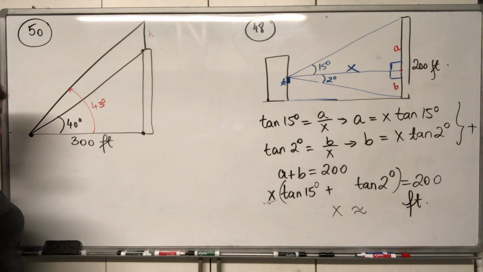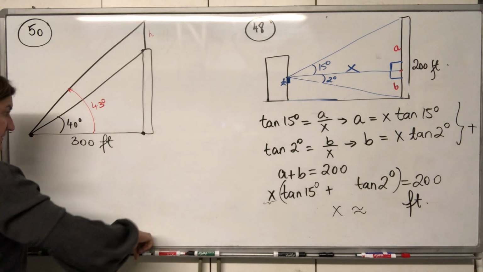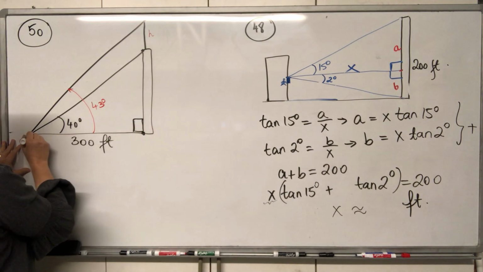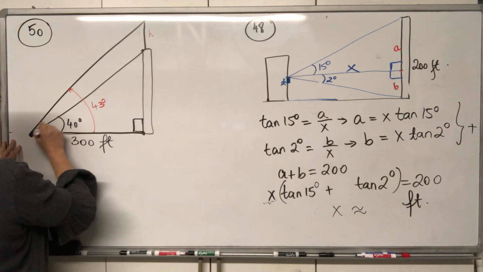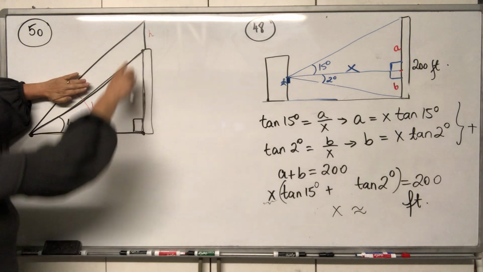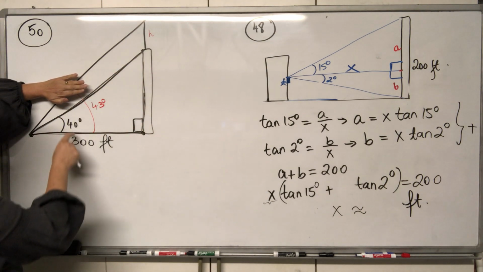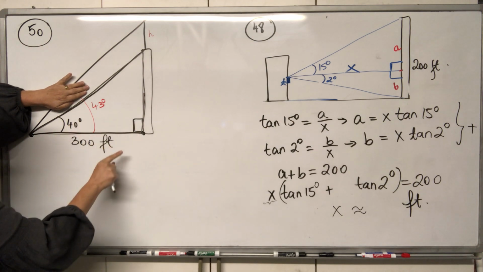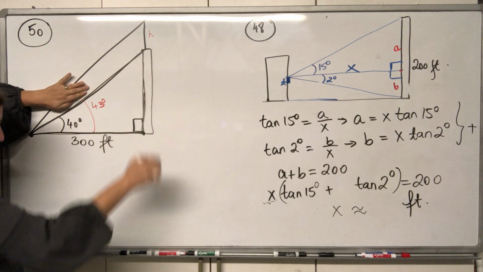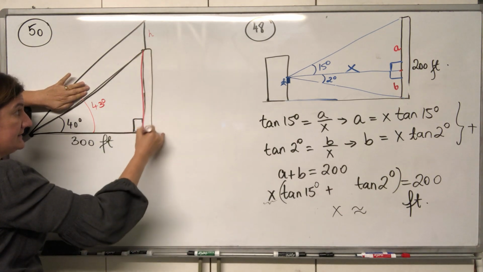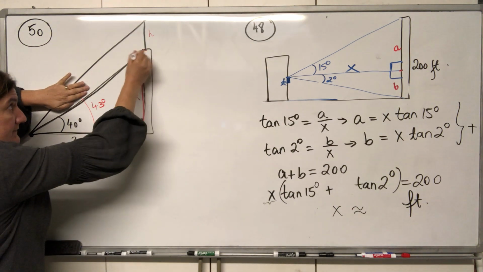So what can I do? Well, I can go back to right triangles. So what's a right triangle? Well, this one down here. Great. Now, ignore the rest. This triangle here, could I figure something out? I have an angle of 40 degrees. I have this side here is 300 with one angle, of course, other than the 90-degree angle. With one angle, one side, I can figure out the rest of it. What would I want to figure out? I might want to figure out the height of the building, right? So I'm going to call this X, from here to here.